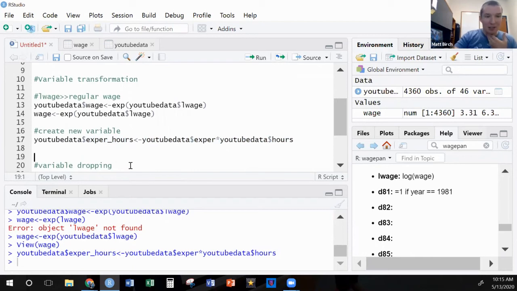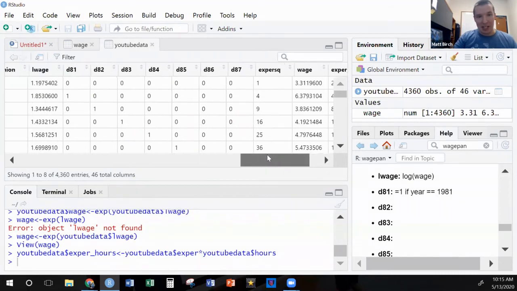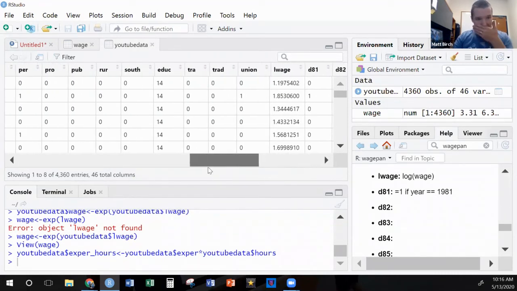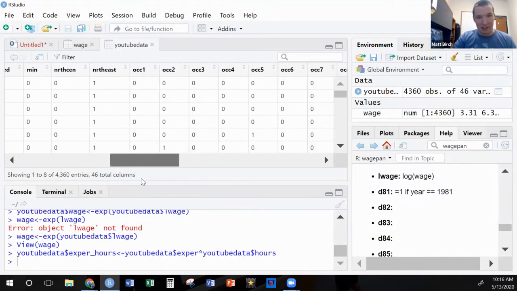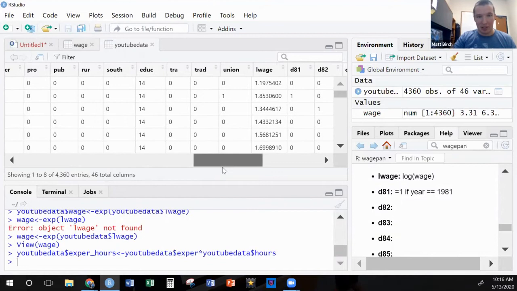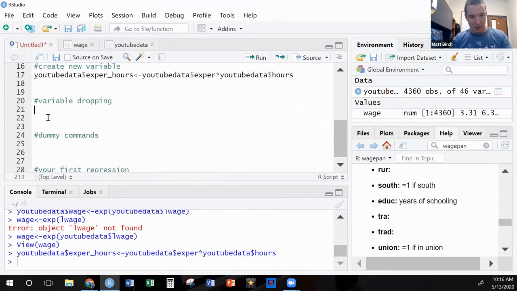Now, what if instead of all this, I want to drop some variables? Oftentimes, this isn't very important unless your data set is so big your computer's having a hard time. But sometimes there's just stuff you don't really need in your data set. So for instance, what if I thought that I didn't need the poor health variable? Let me pick a couple of variables. I'll say the poor health variable and whatever these are, try and trade maybe. Yeah, it doesn't even tell me, so whatever those are. Let's say I want to get rid of those three variables. So I want to drop poor health, try and trade. What would I do with that?